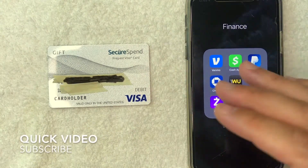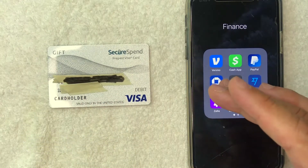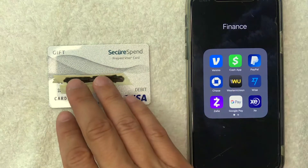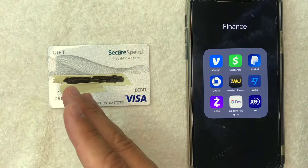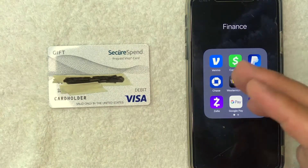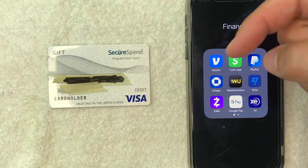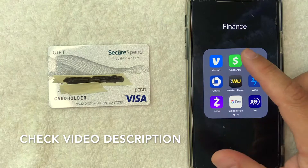It's going to be a quick video. There's not a lot of steps involved in adding a Secure Spend Prepaid Visa Debit Gift Card into Cash App. But why would you want to add your Secure Spend Prepaid Visa Gift Card into Cash App? Well, that's pretty easy. These are definitely one of the more popular Visa gift cards on the market right now, and a lot of people have been messaging me to see if they can add this into their Cash App as a payment method. I'm actually not sure if you can, so we're going to try this together. Be sure to check my video description — I'll try to leave the written information there as well. I'm going to open my Cash App now.